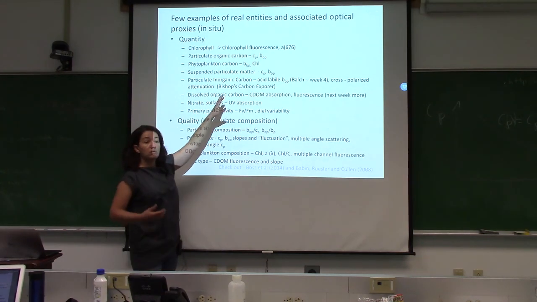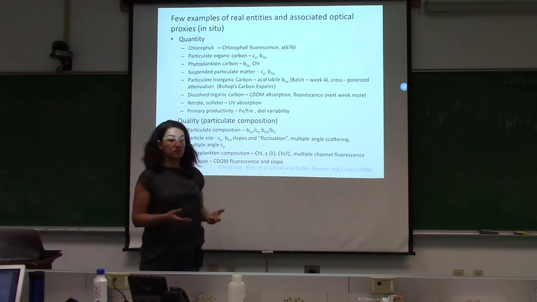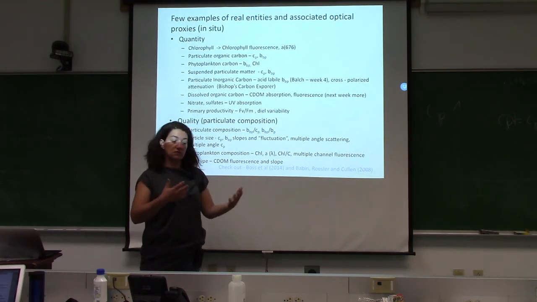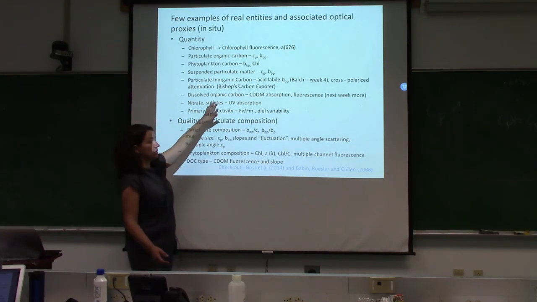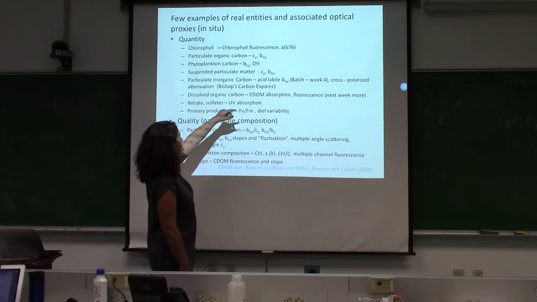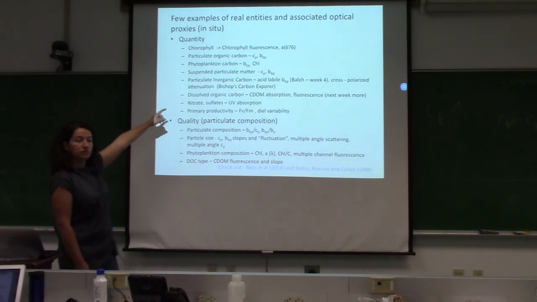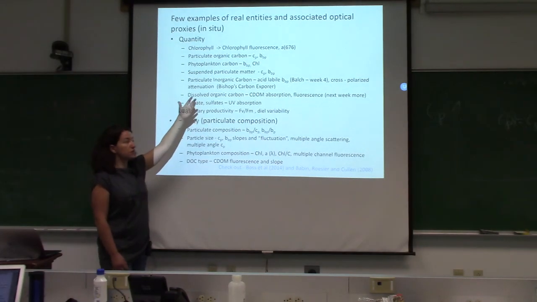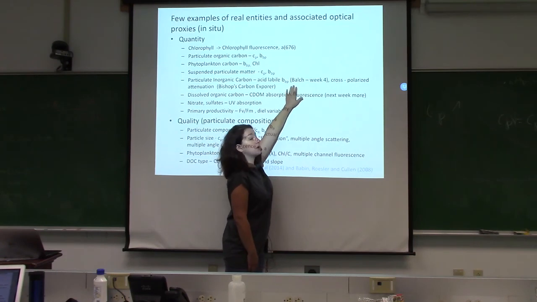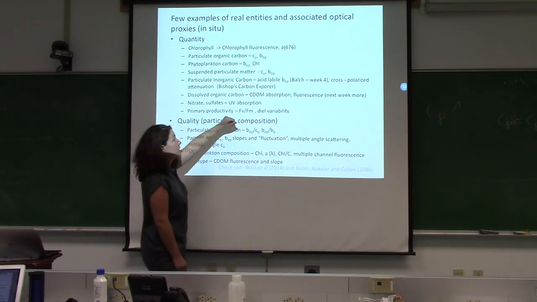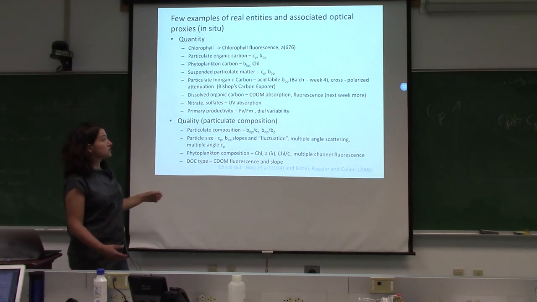Suspended particulate matter is the total mass of the particulate that you're encountering. It's really important for the estuarine and close coastal shelves and just turbid environments. And it can be nicely correlated, as Emmanuel was showing you earlier, with cp and bbp. Particulate inorganic carbon is important for the carbonate chemistry, coccolithophores and so on. There's a beautiful method from side-scattering and backscattering that Barney Balch is going to come and give you a talk about in week 4. He does that really successfully.